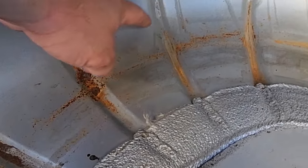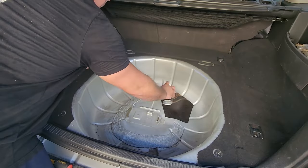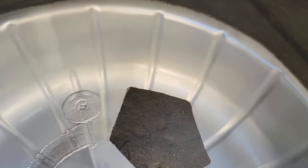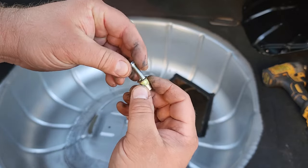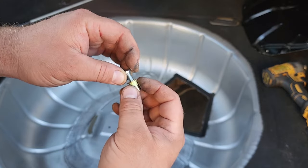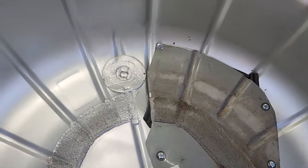Looks like the previous owner didn't even vacuum out the metal shavings when they cut the original hole, and now we've got chunks of metal shavings forming a nice rust clump. Very nice, previous owner, very nice. There we go — that's a good looking spare tire home. My plan is to use quarter-20 nut certs with a quarter-20 little hex head bolt, and to get these to fit we're going to need a 3/8 inch diameter drill bit. Not too shabby for my little access hole lid.